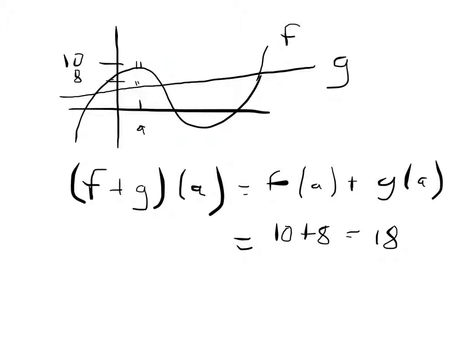So point by point, we could certainly look at visualizing what the function f plus g might look like. Where both function values are positive, clearly, my f plus g is going to be higher. Where one is positive and one's negative, well, it's going to be a little lower than the highest positive one. And again, notation here is important. f plus g of a is simply f of a plus g of a.